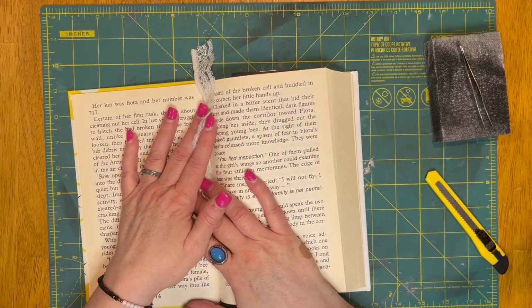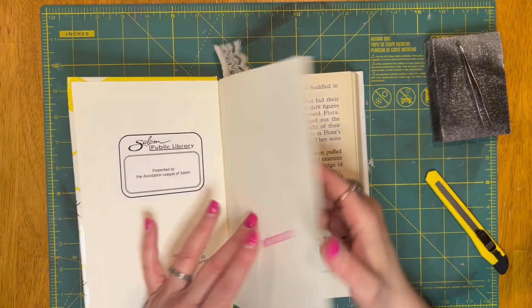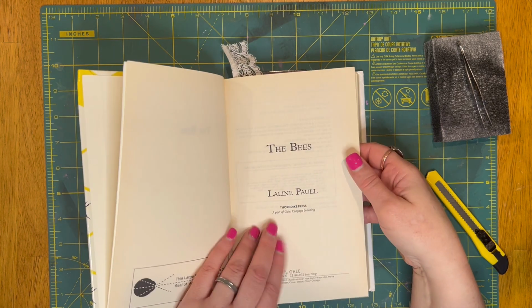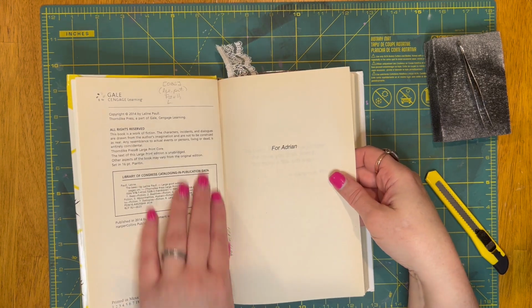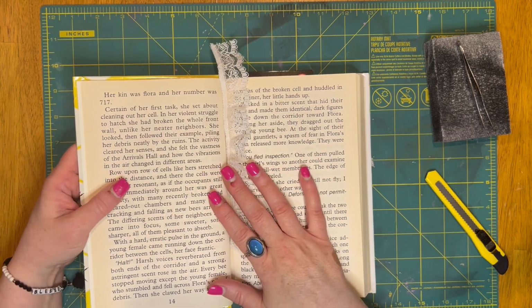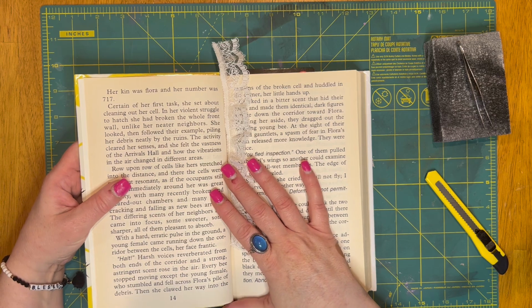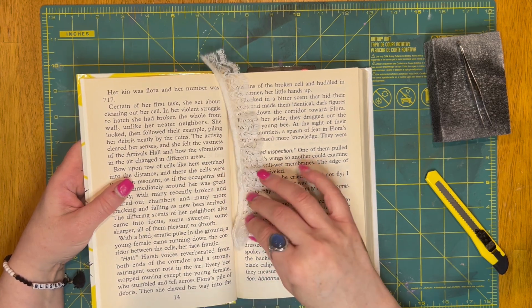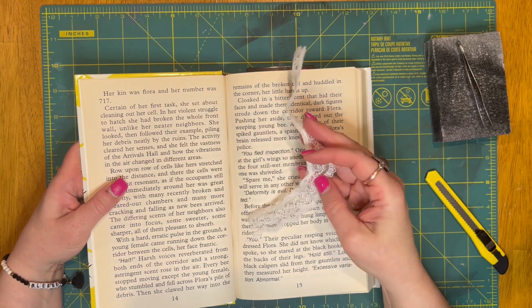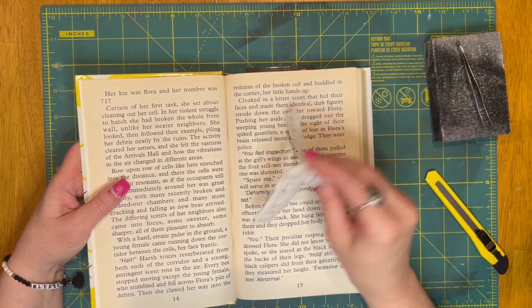So the first thing I do is I usually leave the first several pages in the book. And I do that for a few reasons, mostly because I want the title page to remain intact, the publication date, you know, these kinds of pages. So I do it not only for the information, but also just for the structure of the book. Now you can see I did this earlier in preparing for this. This is my marker that this is where I need to start cutting.